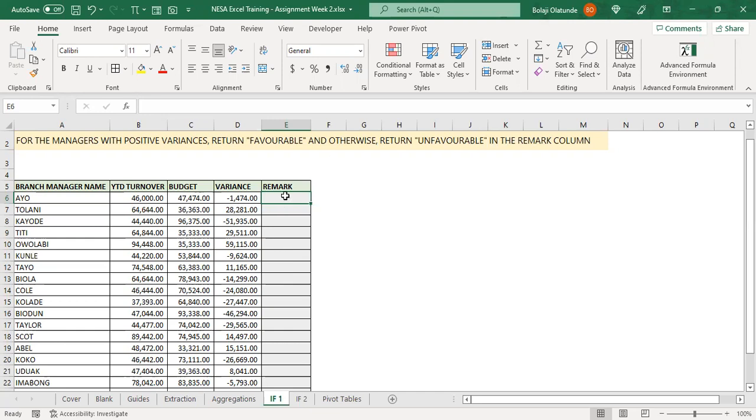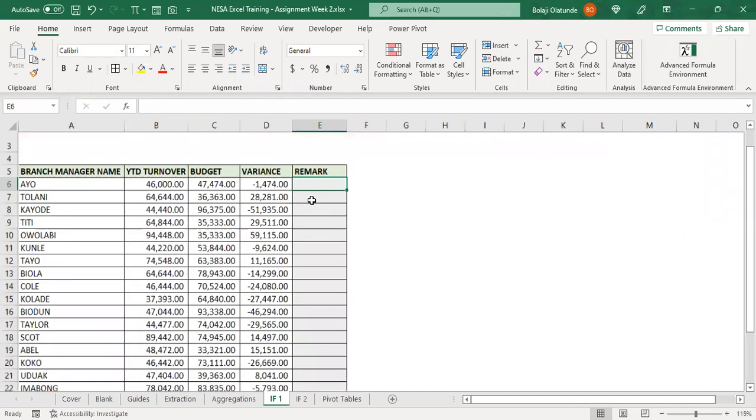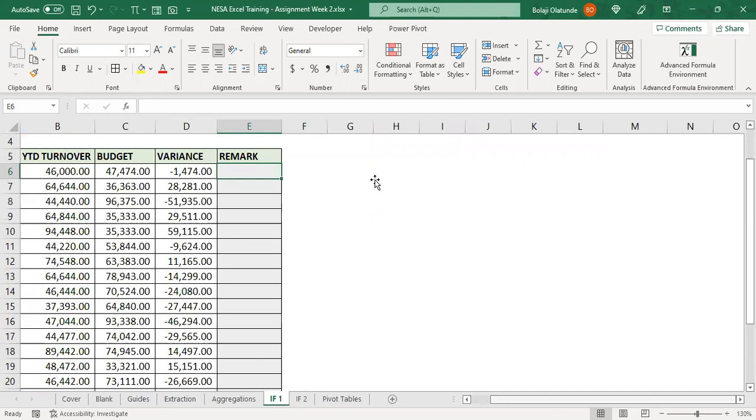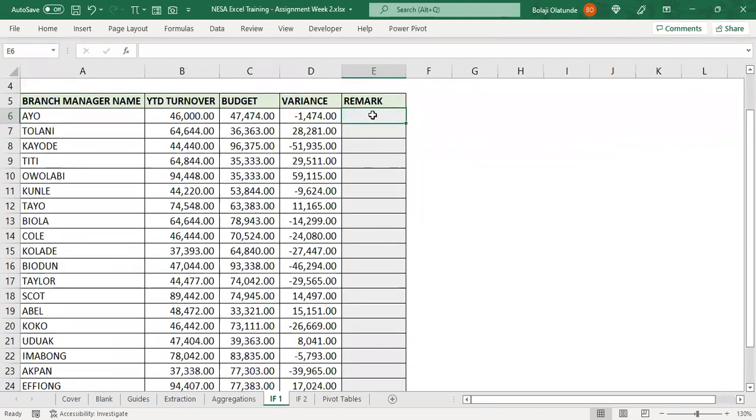So let's look at this, and we're going to use the IF function. What does the IF function do? The IF function basically says, okay, given this criteria, check if this criteria is met. If the criteria is met, do this. If it is not, do something else. So if I start typing equals IF, let me zoom a little bit. So if I start typing equals IF, and I open my brackets, see the first argument there is what? The logical test.